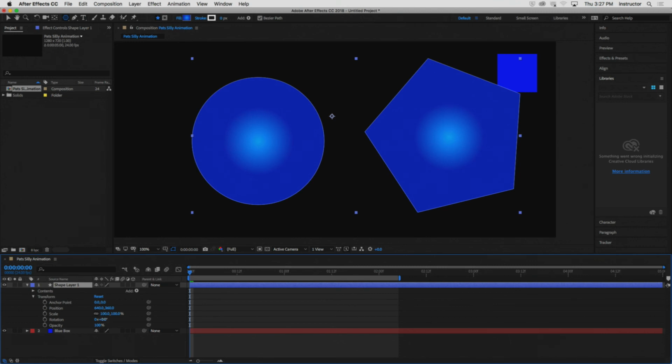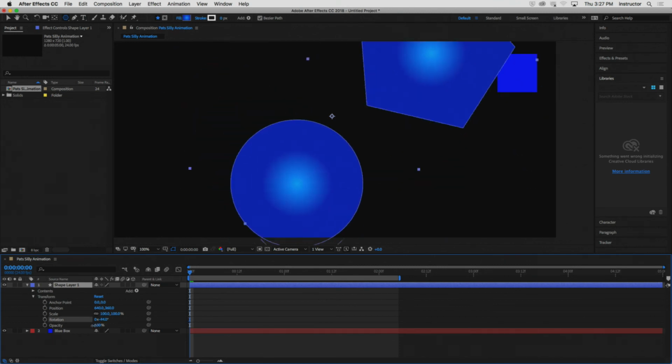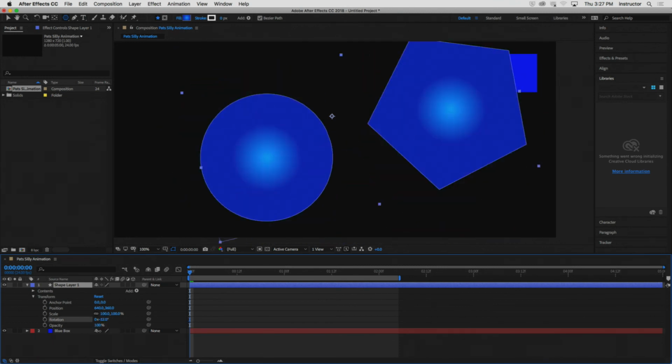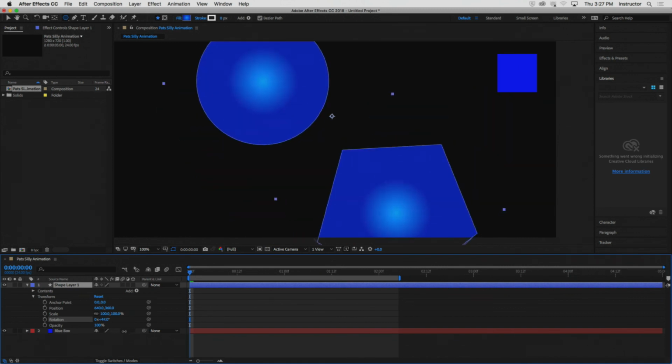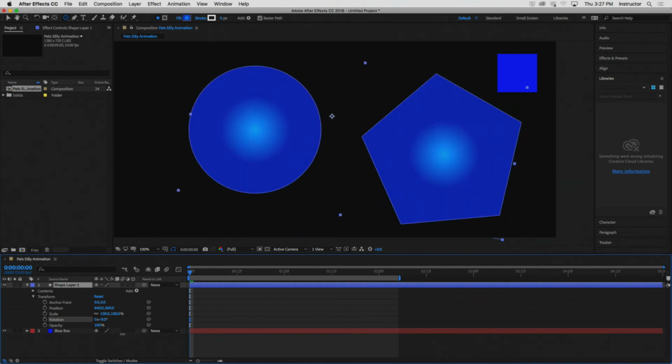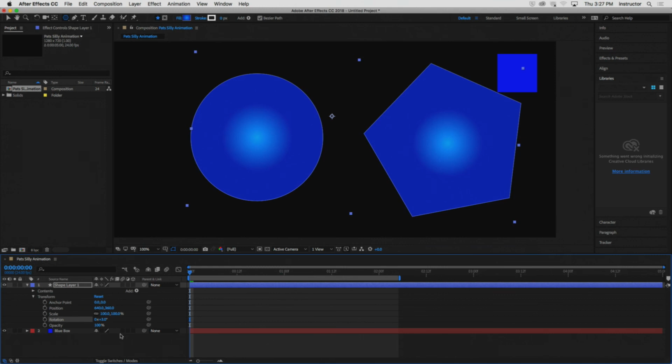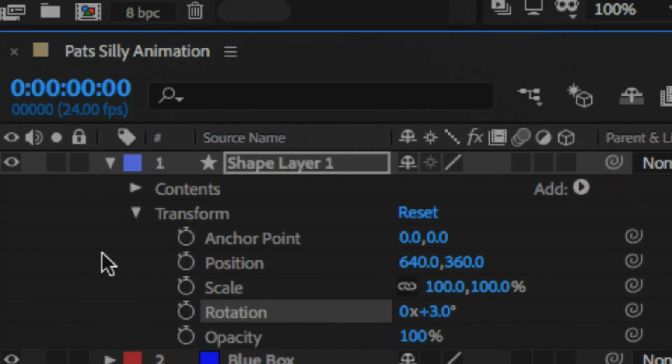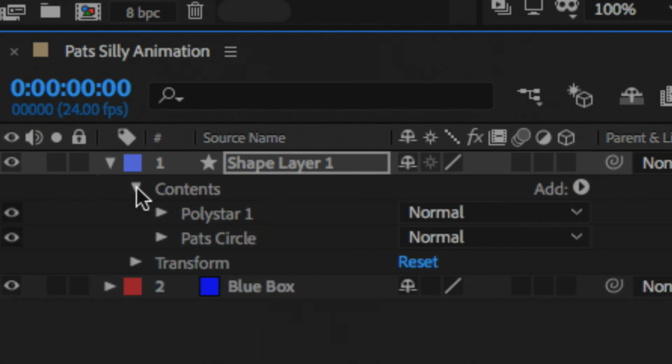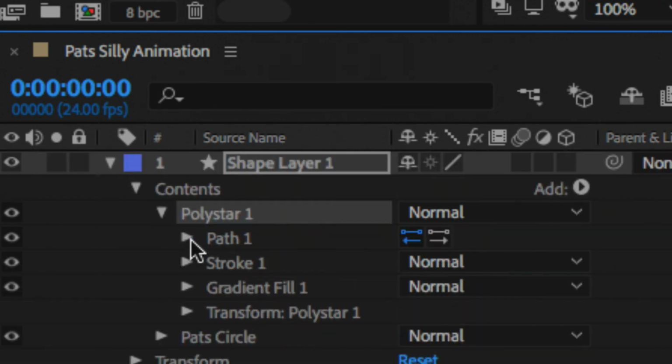Like this. It's kind of hard to see. Yep, there it goes. I was worried that we wouldn't necessarily see it as great with the circle. Okay? Is there a way to get them to both spin individually? Yes, absolutely. Okay? So if we want to control each one of them individually, we have to go into each path individually. So if I wanted to mess with Polystar, for example, I'd open up this guy by clicking on the disclosure arrow, and specifically, we need to select the path.